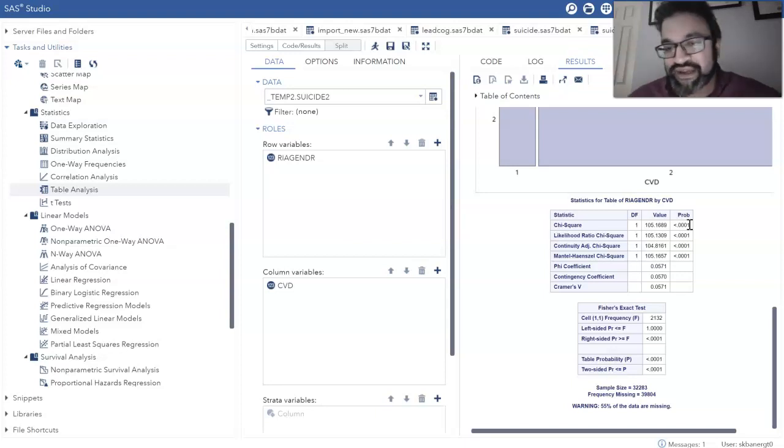And so you have Cramer's V, and some of those to look at effect sizes that you may be interested in. So not only is it significant, but the strength of the association. But really, this is beyond the scope of this video, so this is not part of what you would be looking at in a traditional sense. But you want to make sure that you follow it up with the conclusion.